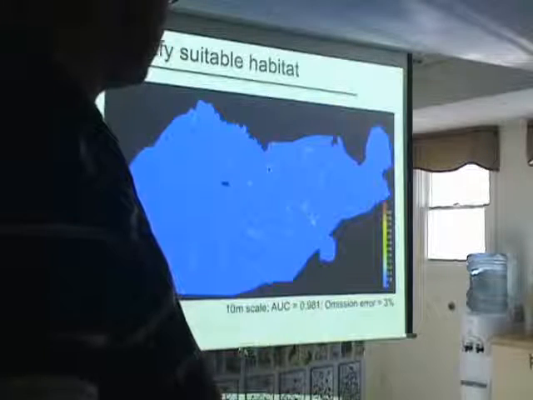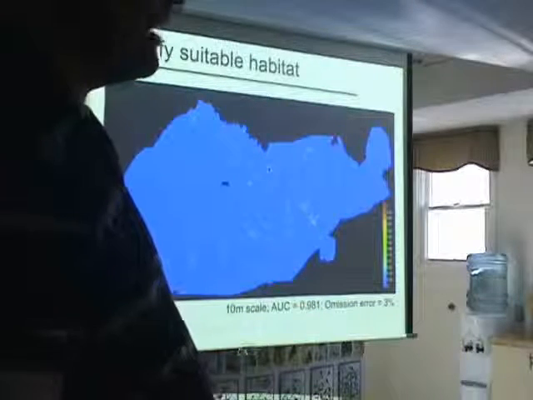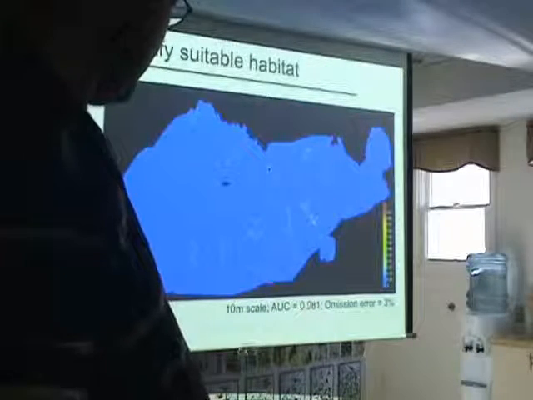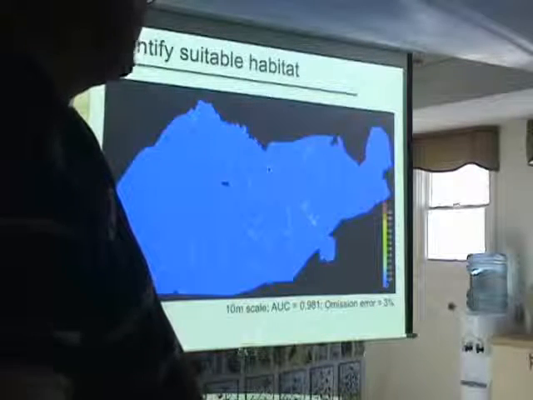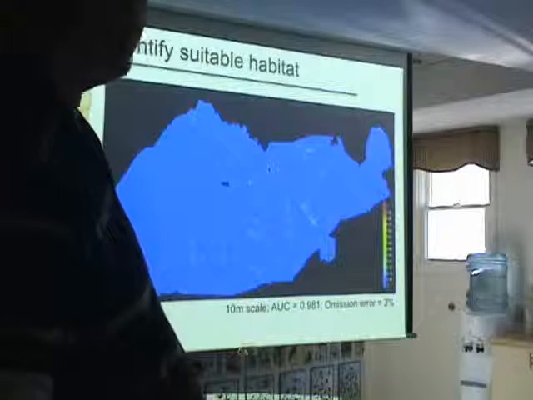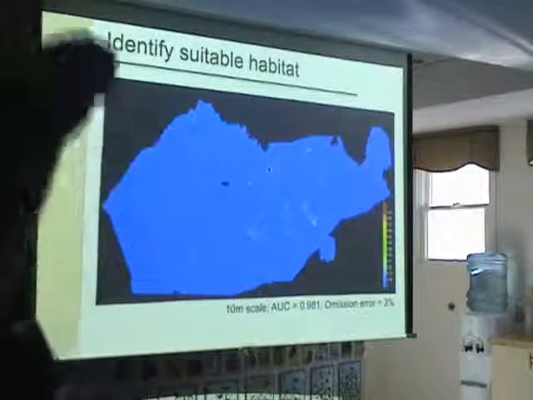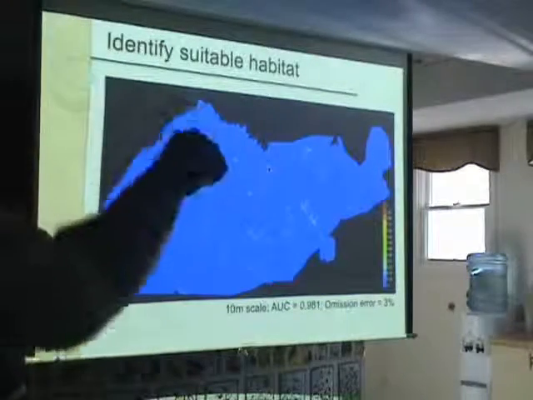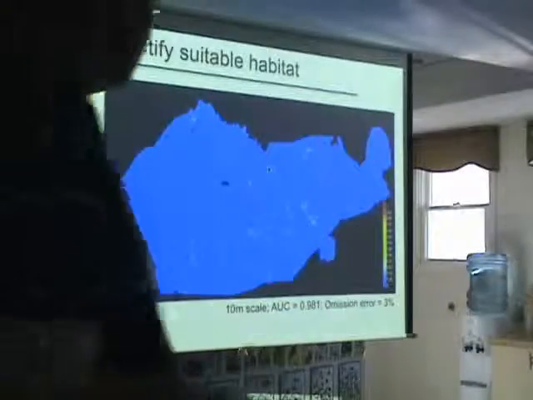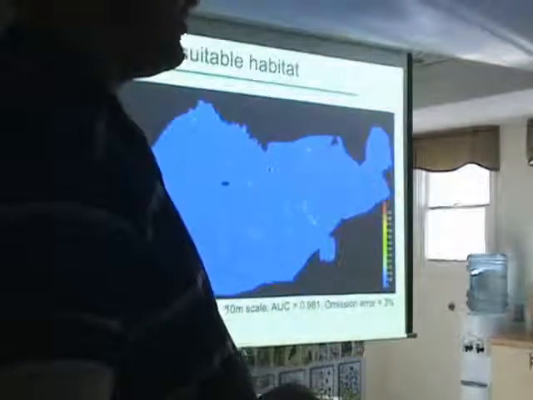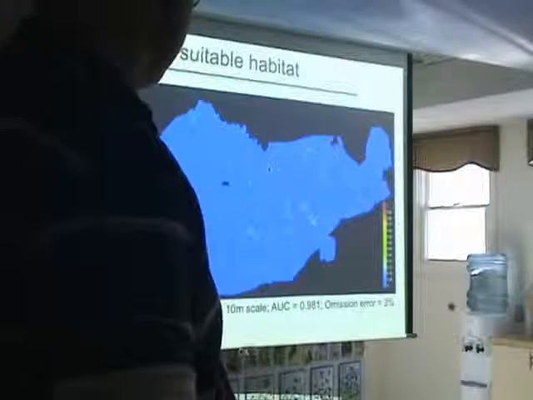Perfect is 1. A really bad map is 0. 0.981 is the highest I've seen for a butterfly map. And omission error of 3% is the amount of plots where we predicted the butterflies to be, but they're not. So I'm pretty proud of that map.